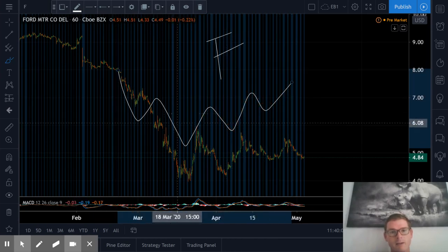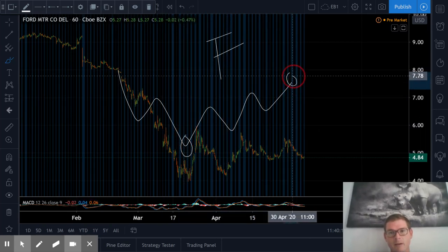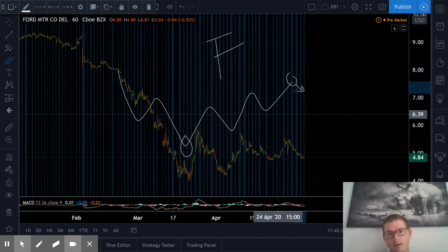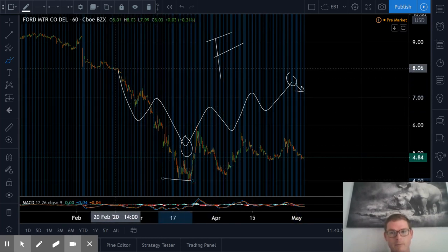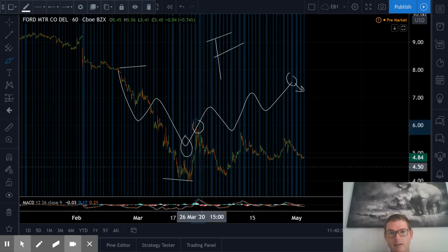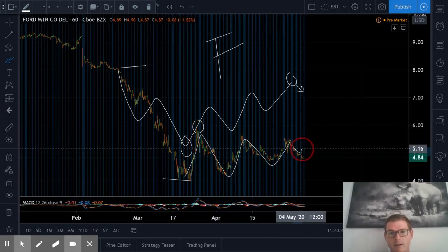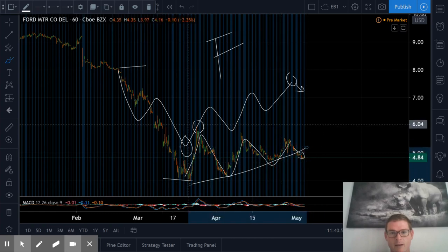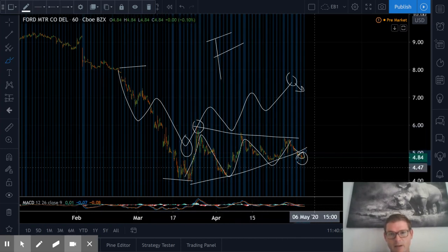What we get here is our ABC wave down on the S&P, and then we get a 1, 2, 3, 4, 5 Elliott wave up, and then we've got a reversal off of there now on the S&P. And Ford took a dive here from about $8 to about $4, and this looks similar to the airlines and similar to kind of the oil stocks, some of them that just took a huge dive on this down leg and then didn't recover very well. And you still get the 1, 2, 3, 4, 5 pattern, and then the reversal, and you get this kind of wedge shape with the breakout pattern to the downside, which looks like a bear flag.